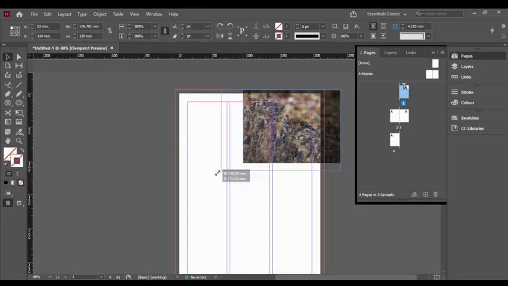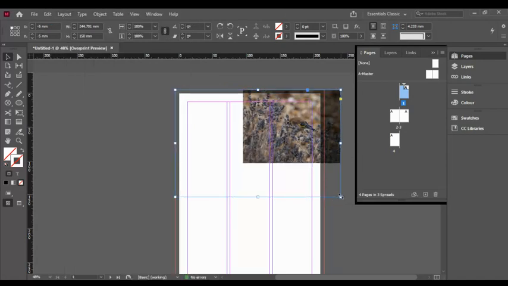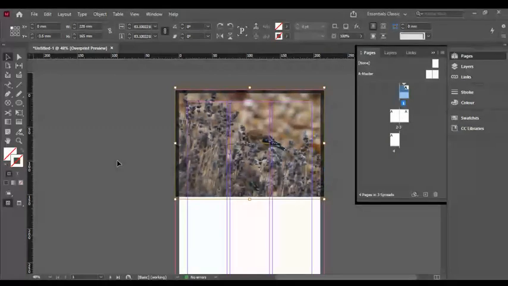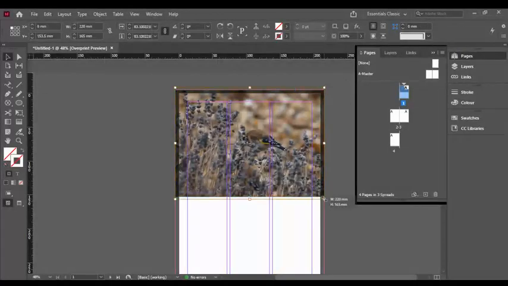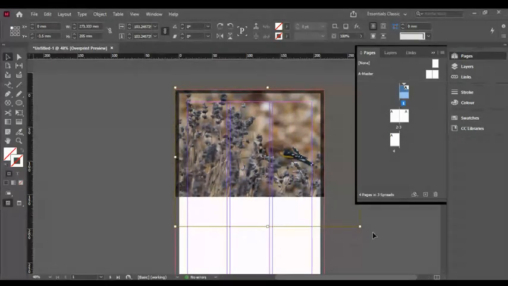I've clicked, so I've got my blue line, so I know that's the frame. I'm going to take it past the bleed. I don't want to lose too much of my picture, so I'm just going to take it to the bleed. Double click that. And it's back there. And it's the same. If you don't want to do it manually, holding down shift will keep it in the correct proportion.